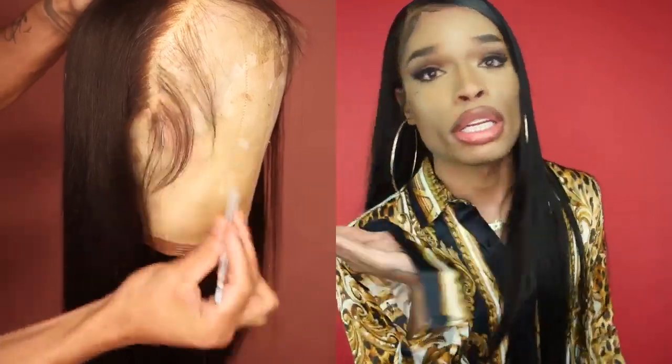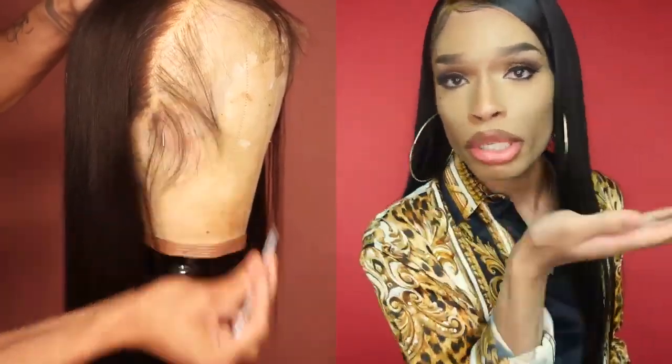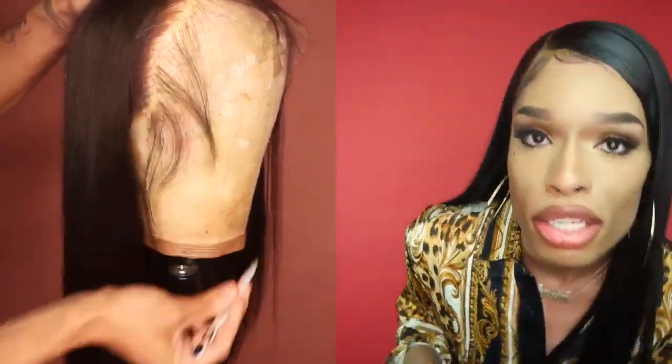What about it? My experiences with this wig, this makeup has been on so long, y'all. It's been on since like 5 o'clock. It is like 2 in the morning. So yeah, my experiences with this wig has been really good. The plucking didn't take much at all. I'm sure you guys seen some clips somewhere in this video where I pretty much took you on a ride to see all of this, but it didn't take long.